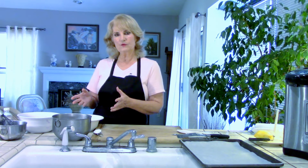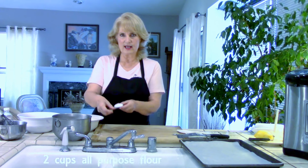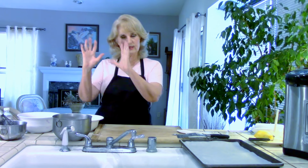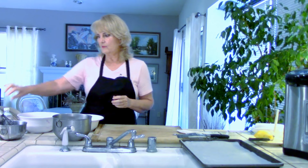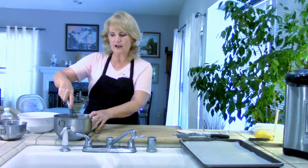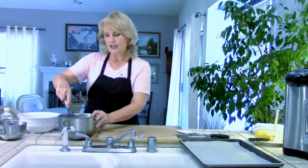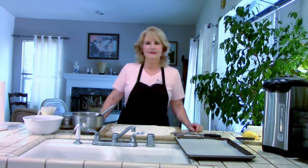And then your dry ingredients, get those all together, and right now I'm going to add as a final step the baking powder. So I'm going to put the amounts up where you can see them, and it'll also be in the recipe. So now I'm going to whisk together my dry ingredients, and that's my flour and sugar and salt and baking powder. And I'm whisking those together. And now, when those have been whisked together, here's the next step.